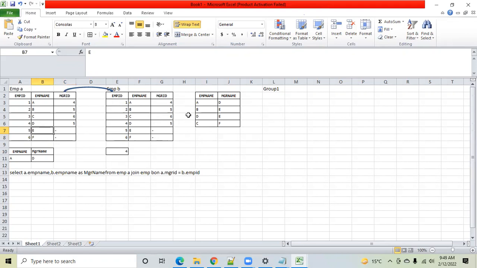Just show me the details of all the employees. You keep it as null or blank, but show me these details. So what will you do now? Is my question clear? Then tell me who will give the answer for this.